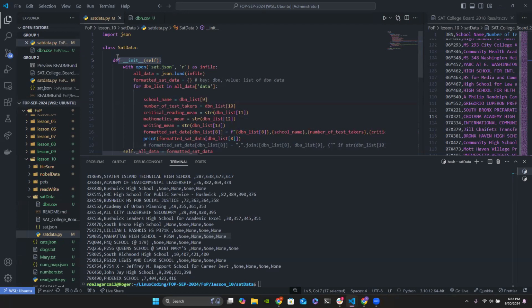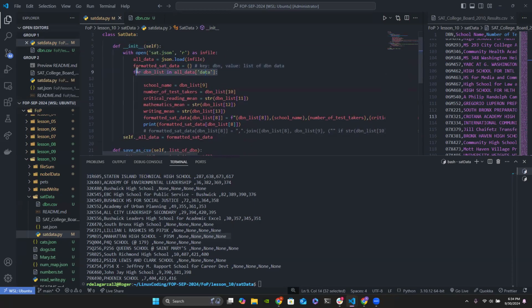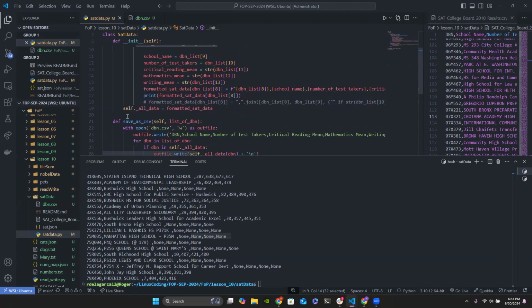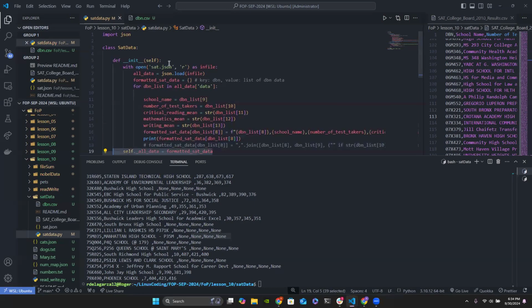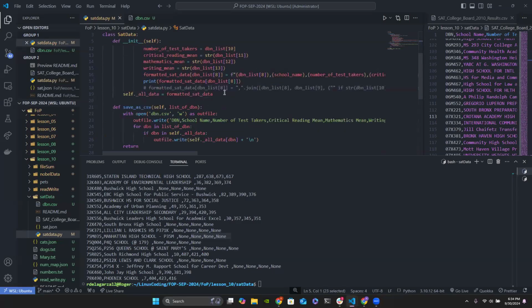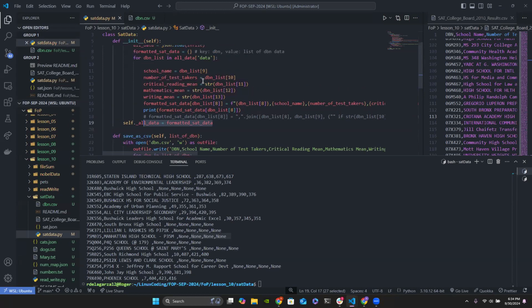You can still do for loops. You can still do functionality. You can still assign things to data members or different data structures like dictionaries or lists. You can still do all that within here, right? The biggest difference that separates that is the fact that this runs on its own whenever you instantiate, and also this is where you would create your self._data members. But you can still do everything else in here. All right, so make sure that you understand that concept, that you can do this in here, right?